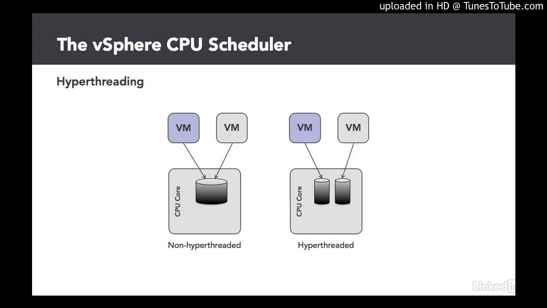The purpose of this vSwap file is just in case the host itself starts running out of memory and VM1 is asking for 4 gigs of memory, well, maybe the host can't actually provide a full 4 gigs of physical memory. So it might need to store those memory pages somewhere else. That's what the vSwap file is for. For VM1, we know it's got a 2 gig reservation. It's always going to get a bare minimum of 2 gigs of physical memory. It's also got a 2 gig vSwap file for all of the rest of its memory, just in case there's not enough host physical memory to go around.